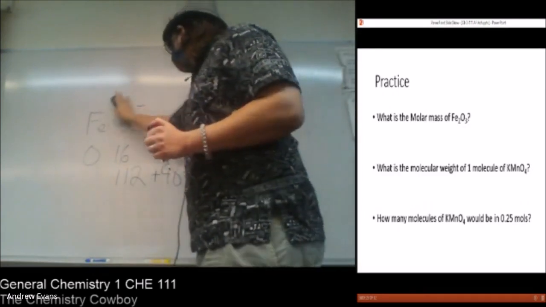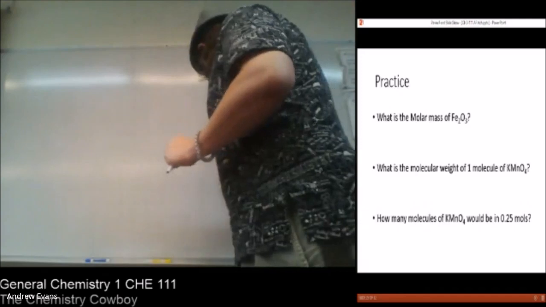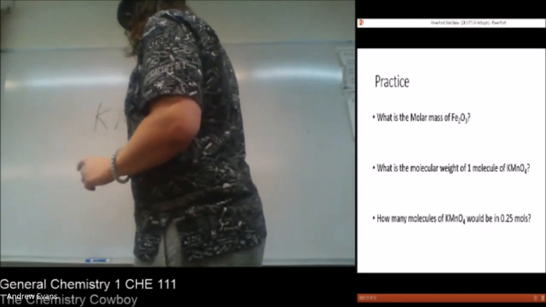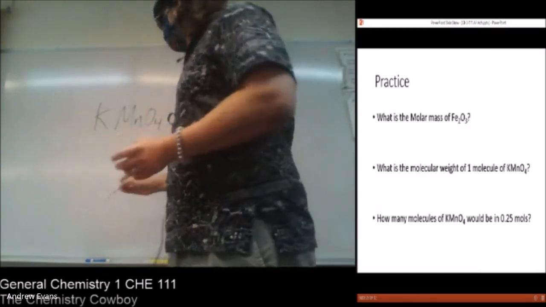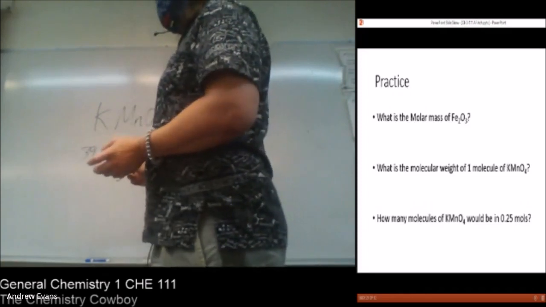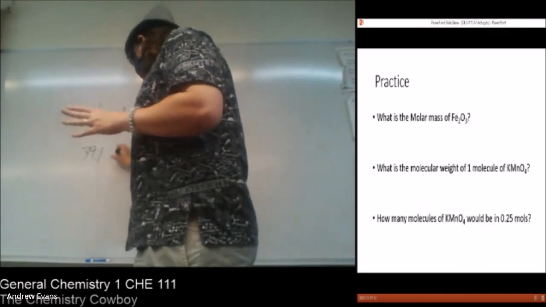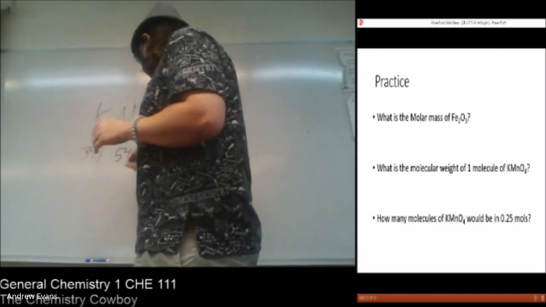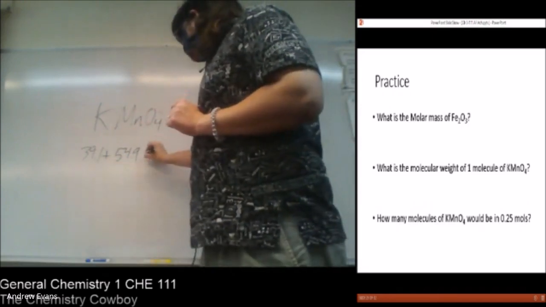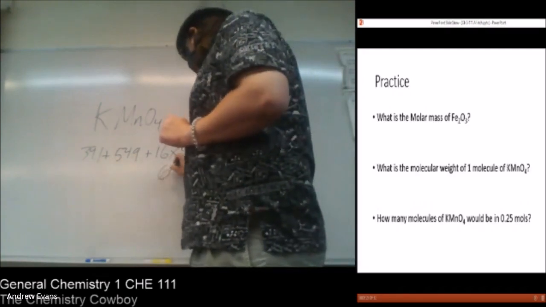Potassium permanganate, on the other hand, different compounds, different weights. K, potassium. MnO4, that's a weird oxyanion I mentioned. K, 39.1. I'd like to say manganese, we'll see if this works, is 54.9. I could be remembering that wrong, but we'll check. And oxygen, still 16, but 16 times 4 now. 16 times 4 is 64.